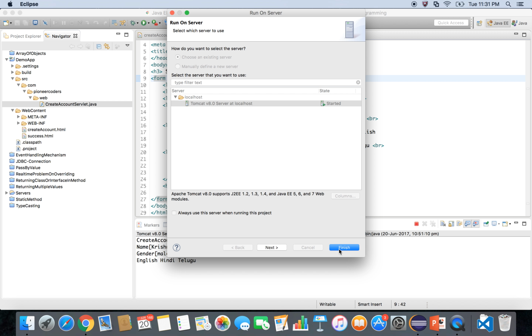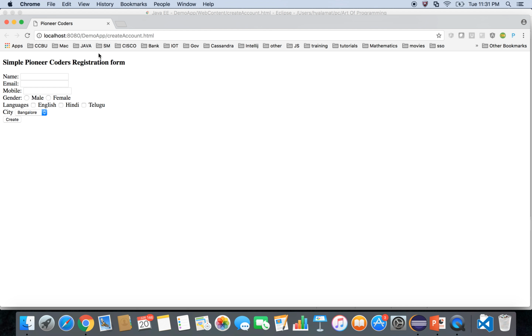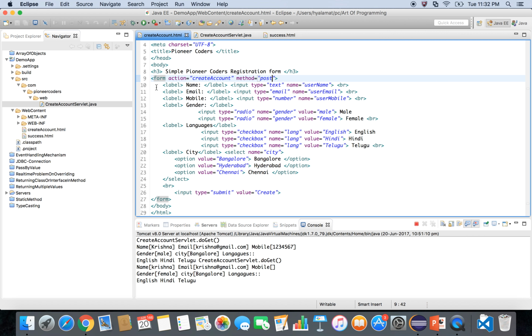It opens, and I give the same information: Krishna, krishna@gmail.com, gender, and I selected the city Bangalore. Then I create the account again. But now you see it shows the success page, but it does not show any parameters in the request. This information is going as part of the request body.